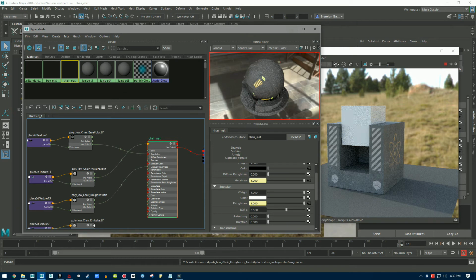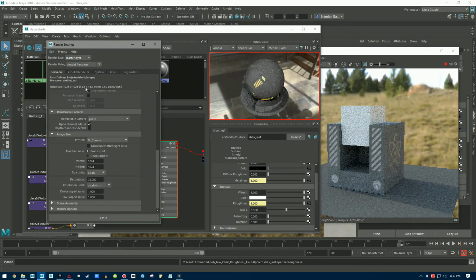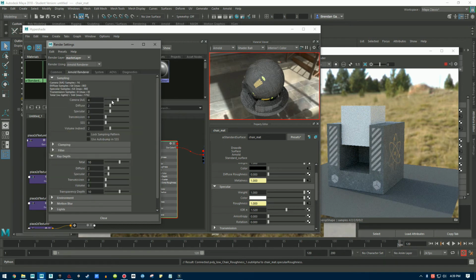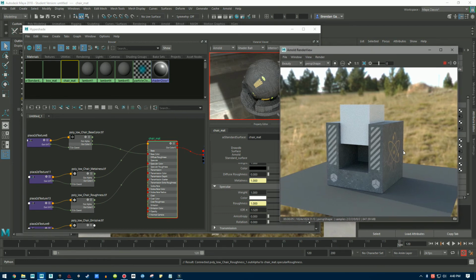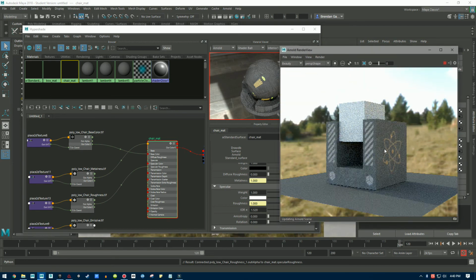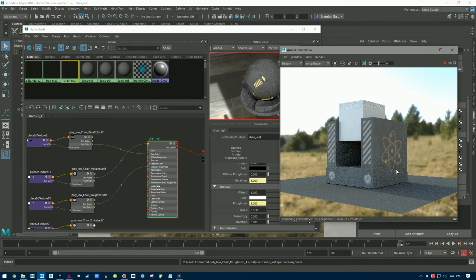Alright, and let me just see what I have this set to, just to see if it's okay. Let's just take that down to like 2 while we're working. Oh, not that. Let's do 2. Like that. There we go. That'll speed this up just a little bit so we can see the metalness on this side of this. Okay, so we got a little of that nice metal over there, and it is much rougher looking now.